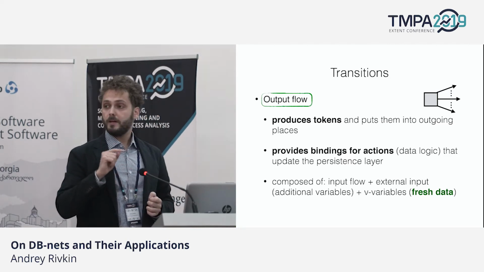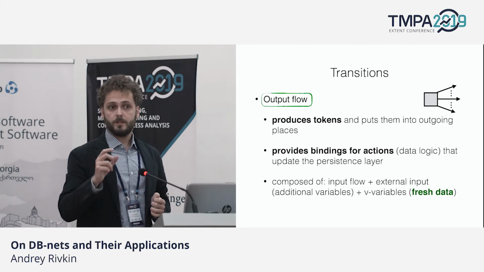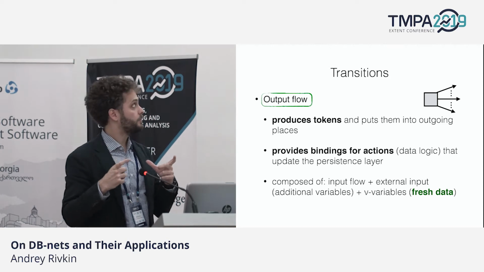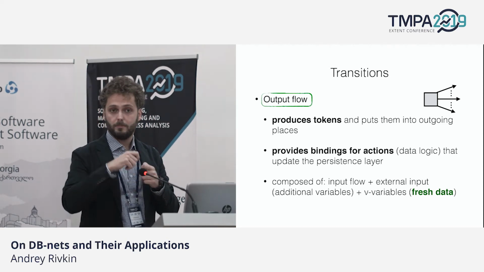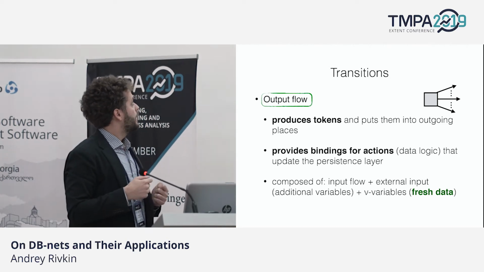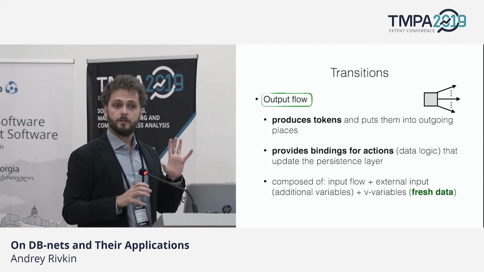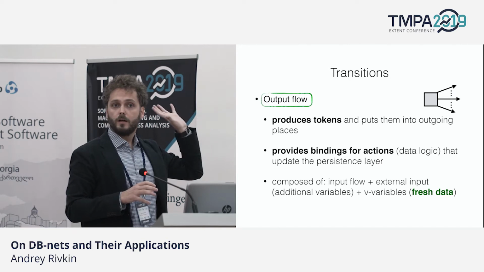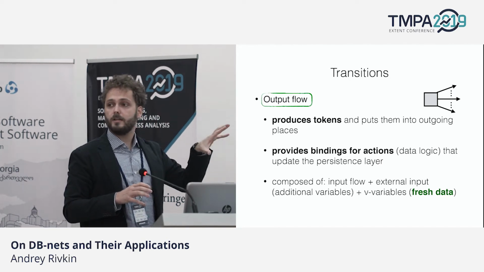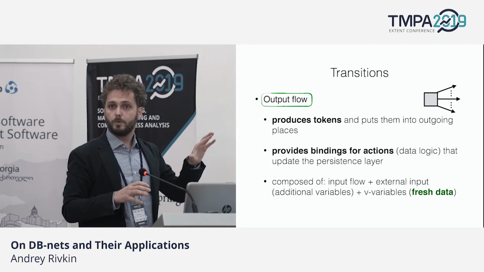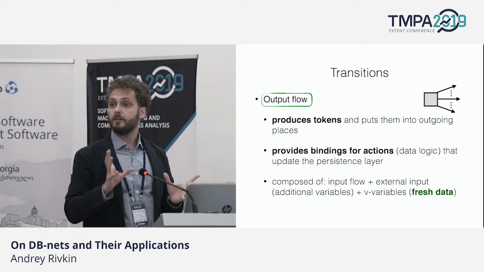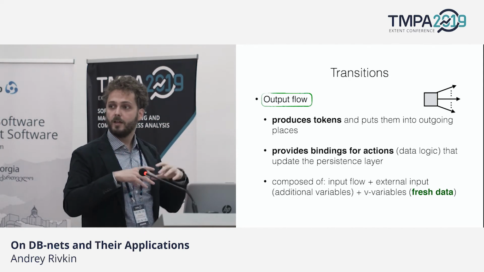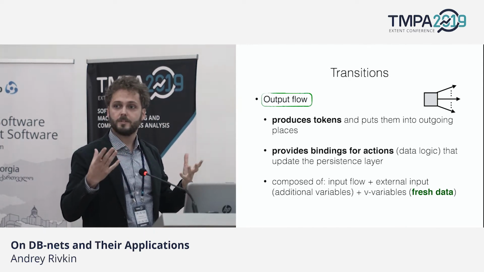But it also provides bindings for actions, because sometimes our transitions can be labeled with actions with formal parameters, so we need to give some bindings to those parameters. And we also have special variables called new variables, which allow us to generate globally fresh data. This is needed, for example, when we want to talk about unique identifiers in our model. Like you've seen in the example before, there were session IDs. So every session that I start on the booking website should be a unique one.